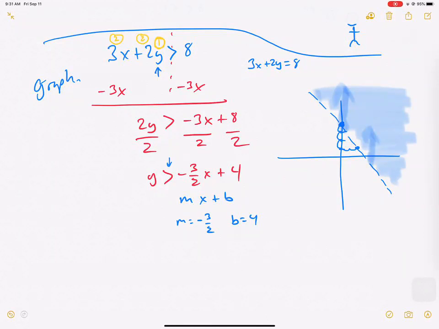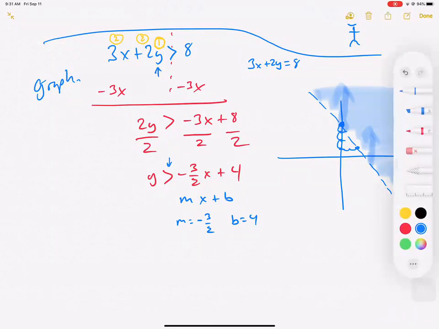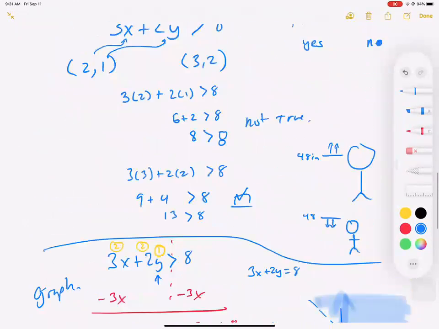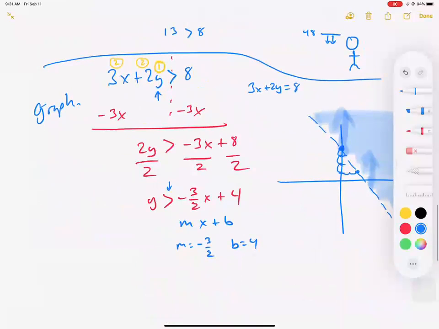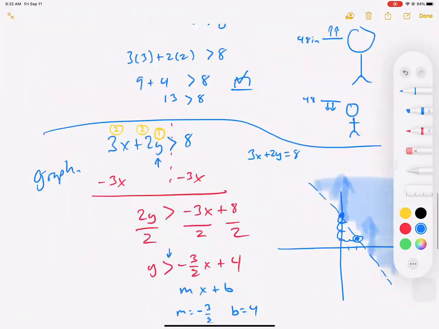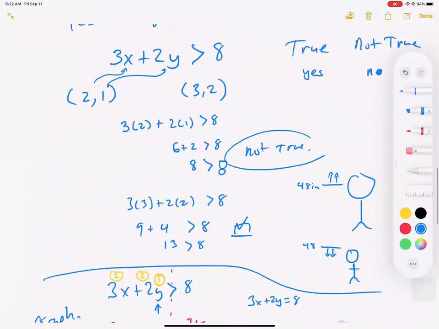Okay. Now, one more thing. Thank you, Ilya. That's right, it's going to be dotted. So I wanted you guys to check one more thing for me. Remember, we picked out 2 points to test. Our first point was 2, 1. If we go 2 steps over, 1 space up, oh my goodness, that was 2, 1. Is 2, 1 in the shaded region or is it on the dotted line? It's on the dotted line. That means it is not included. That's why it was not true. Remember, we said that was a not true statement.